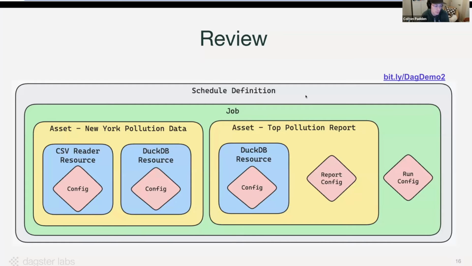Cool. So I wanted to show this one more time. Now that we've looked at the code a little bit, maybe it'll click a little bit more. But again, we're defining two assets that leverage resources that are configured. We've defined a job that can take in a run config, and we're scheduling it in two different ways. Awesome.